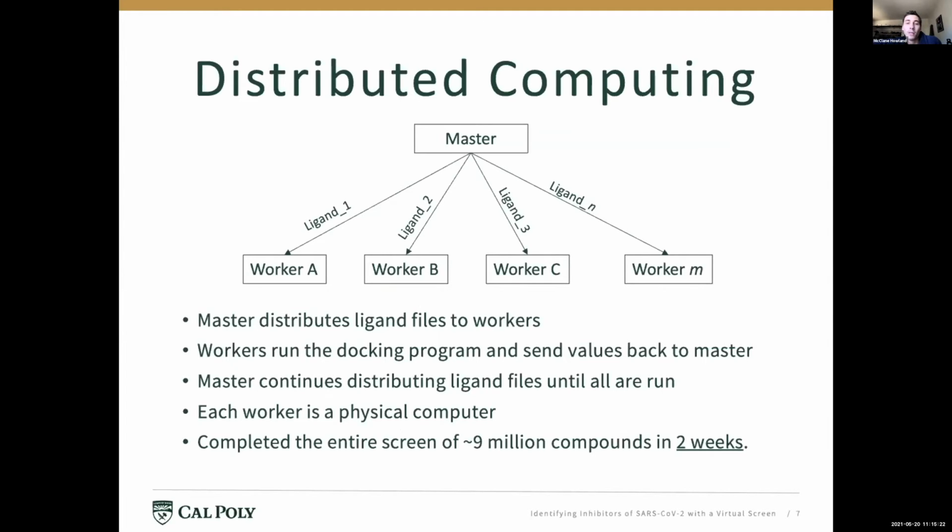So we've got one master computer that distributes the ligand files and tells the workers what to do. The workers run those docking simulations and then send the results back to the master. And once we're done running them, we compile the list of all 9 million compounds and sort them by the binding energy and take the top couple ones. I know I saw a couple computer science faculty and students in here, so if you're curious, I wrote it all in Python and just running on the MPAC labs using OpenMPI.